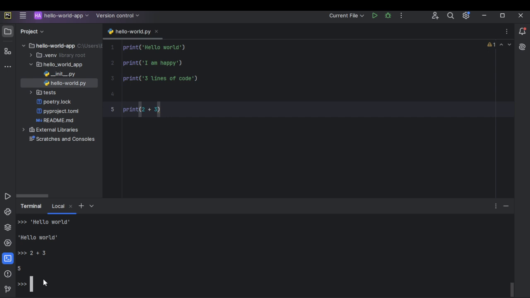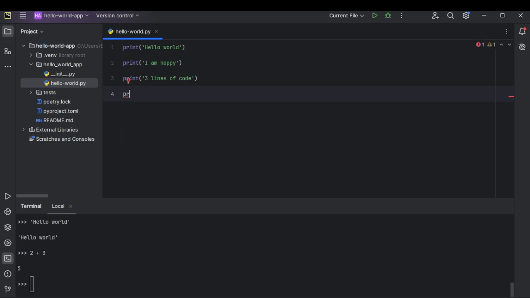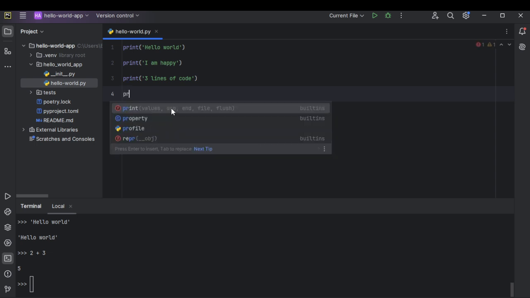So this is PyCharm. It's called the PyCharm Integrated Development Environment, because it helps you to auto-complete your code. It makes your coding real fast, right? If you are typing print, pr, you see it's already bringing everything out for you. As I'm typing print, it is giving me the options: print values, separator, end, file, and flush.